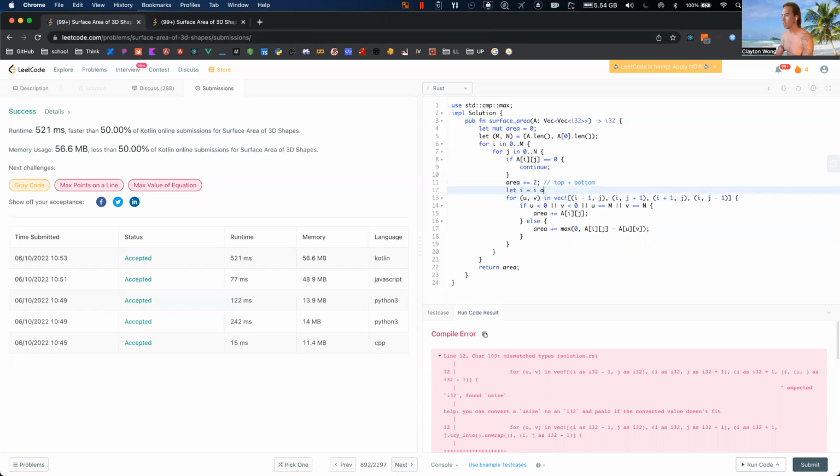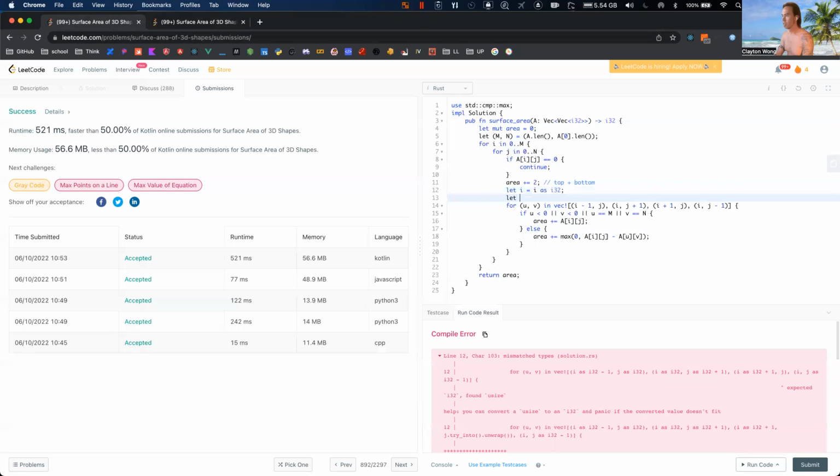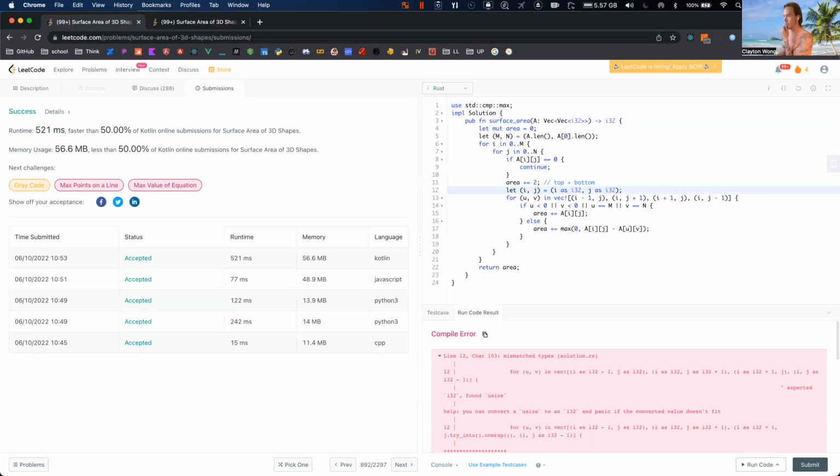i equals i as i32, and j as i32, because I want those to be negative. In that case, it's out of bounds.